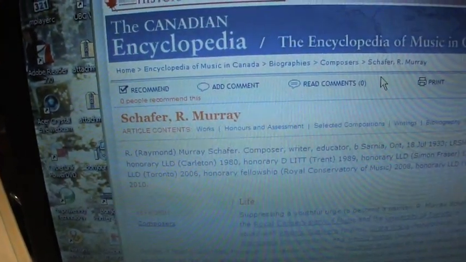Use the syllabus, use the index and glossary of your textbook, Enjoyment of Music, do a whole bunch of practice exams, and you're pretty much good to go. I mentioned that sometimes you need to go on the internet. Wikipedia is one place to go. Another place is the Canadian Encyclopedia. The Canadian Encyclopedia online will give you a lot of information on various Canadian composers. Now I have mine open to Murray Schafer, and my battery is running low. So there you go. Go to the Canadian Encyclopedia.